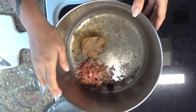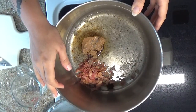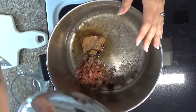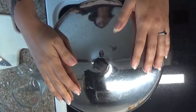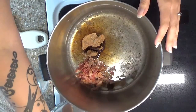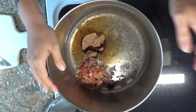So this doesn't look like a lot of water. Like I said, it is a very small amount. But what's going to hold all the water in the pot and keep it from leaving the pot so that the kale cooks is the lid. Put the lid on, it traps the steam and the kale cooks. So, there we go. There'll be more demonstrations on that in just a few minutes.